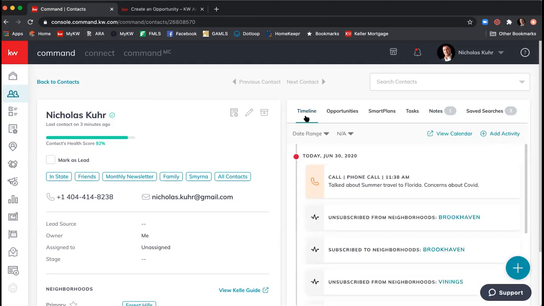Any questions about the timeline and all the information that we have here for the contacts? It's pretty easy, pretty self-explanatory. It's a lot of information. So yes, at times it may feel a little overwhelming, but it's meant so that way you can have so much information about your database in one place that's easy to find. Everything in Command, as you start to play around and learn more about it, is about streamlining your business. Every decision, everything that's included in here is going to help you run your business more efficiently and more effectively.